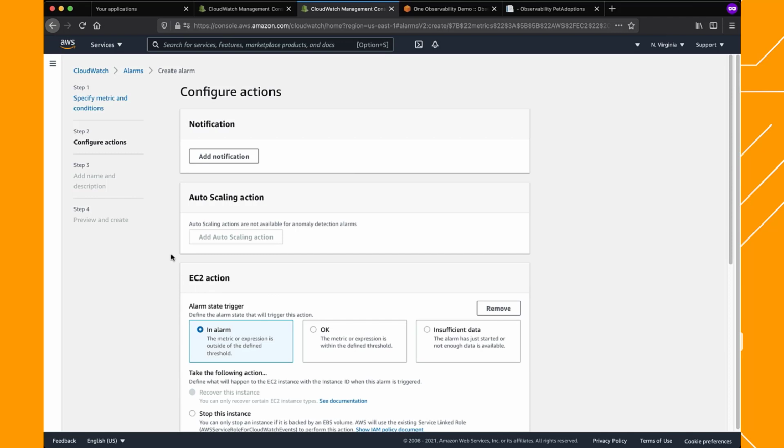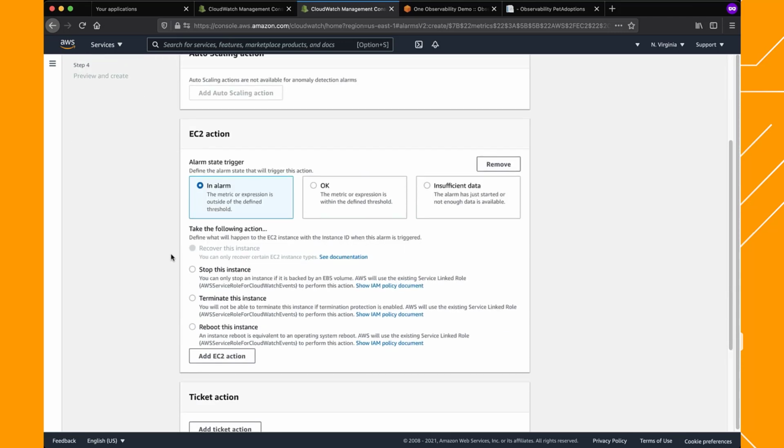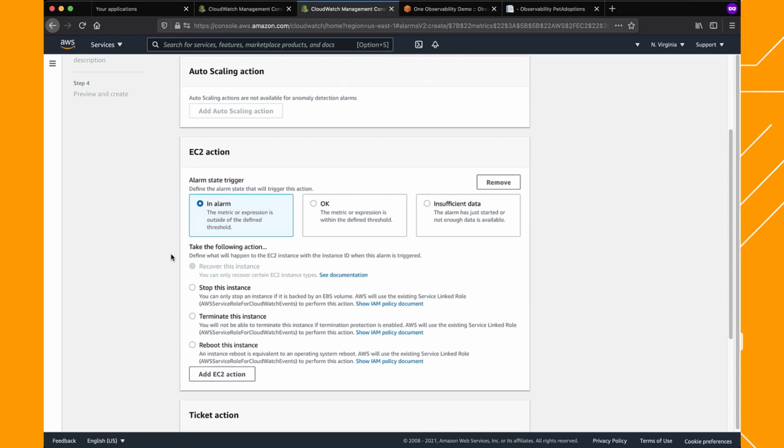But there's more that you can do directly from this console as well. If you have an application running in an environment that you know has a problem, that you know requires that its server be rebooted on a periodic basis, as soon as an EC2 instance enters into this error state, you can have the alarm itself automatically reboot the instance. We find this is very valuable for customers that operate applications that they have not written, that perhaps they don't have access to the source code for, or that come from an ISV.